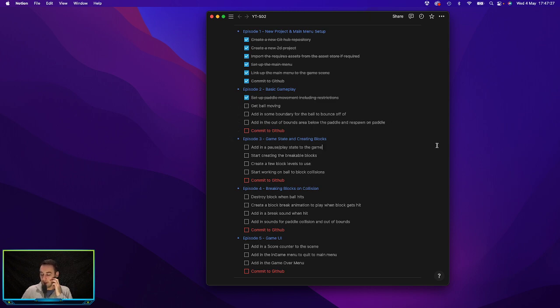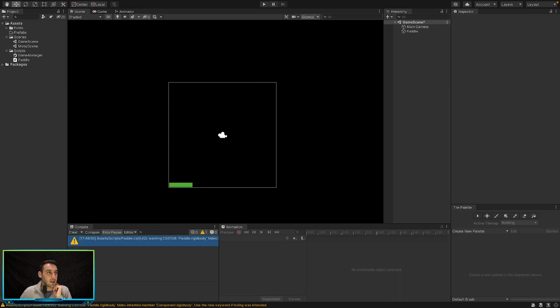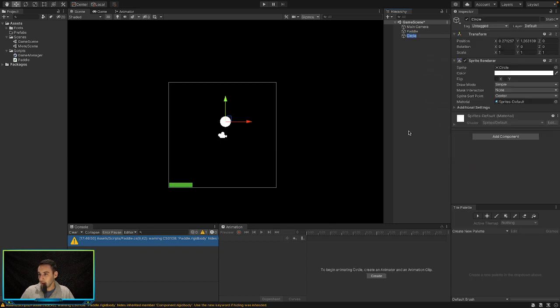So let us go and start creating our ball. To do this, we're pretty much just going to add in a circle. Yeah, circle image, same as our paddle. We just added in a square image. We're just going to add in a quick 2D sprite circle image, and then we want to change this to about 0.5 by 0.5.